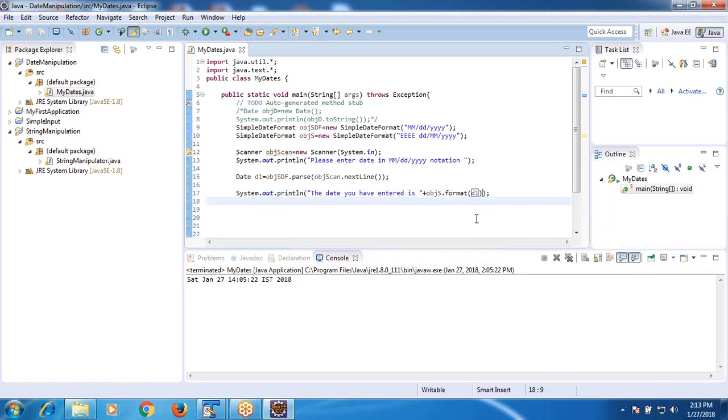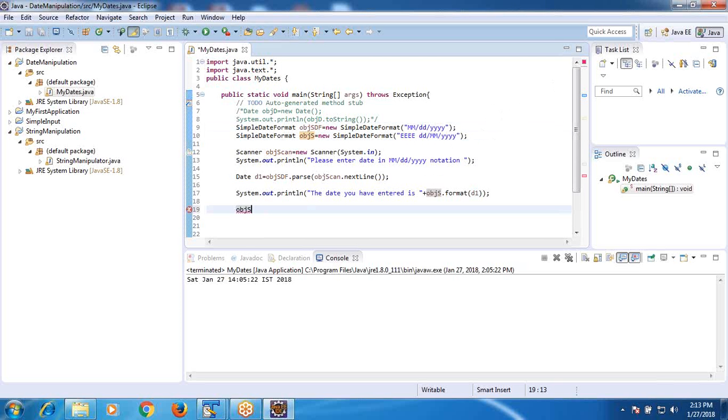With the help of this, I can read data from the keyboard using the scanner object. Then as per the given format, I need to enter data. Month first I should enter, followed by day, and then year. When I enter data, it is converted to a date object. Once the date object is created, using another formatter I am trying to print it in a different way. I want to get the day of the week, followed by day, MM, and year also. Let us see what it prints for us.